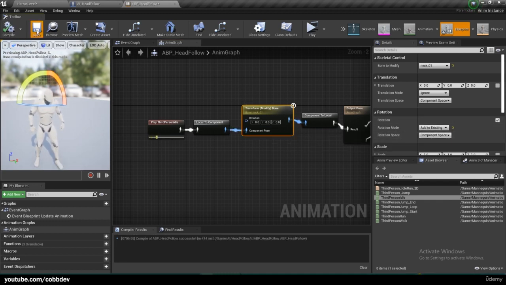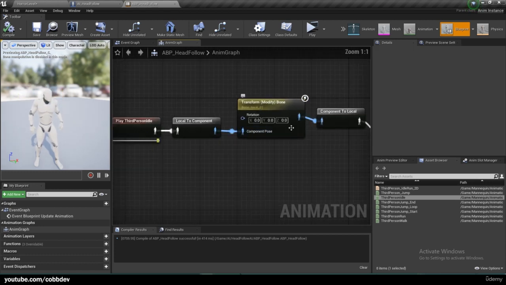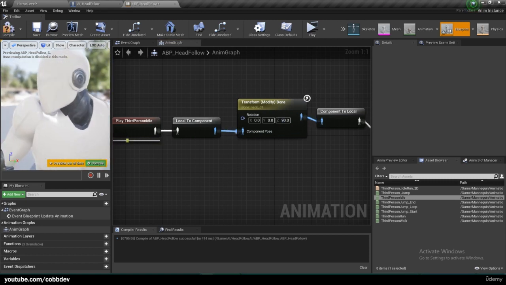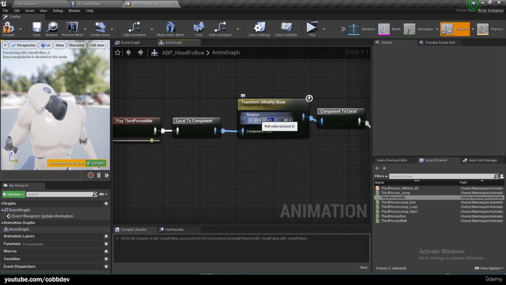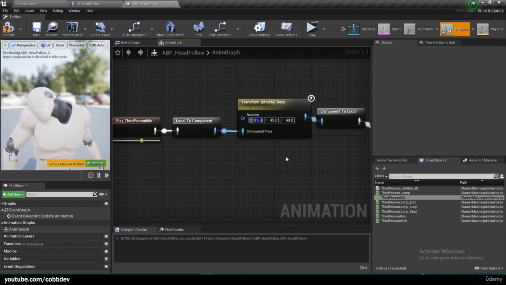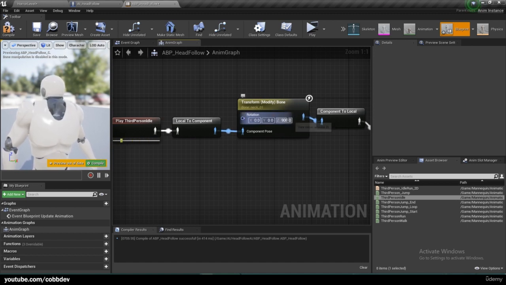Now if we compile, the error should go away, and if we just mess with the values and we look at our character here, his neck now changes. Now I think we're killing him here, so let's reset this back to 0. Oh, well, now he's definitely dead.